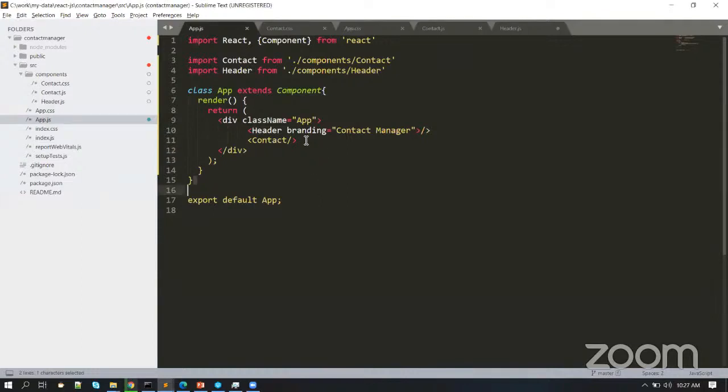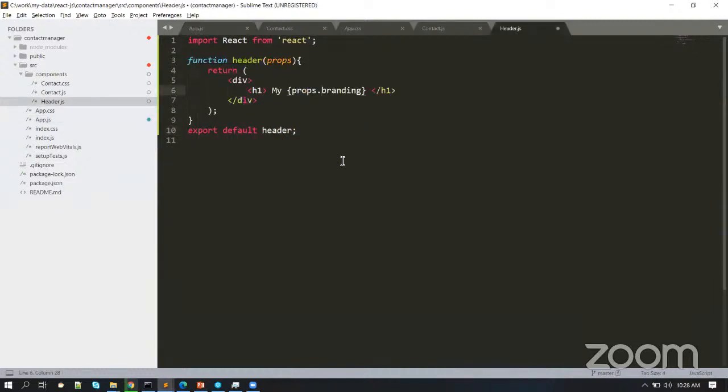So now what you pass here, header equal header. This is the tag, the header tag, and we are passing the attribute. One attribute is branding, and to this attribute we are passing the attribute value, contact manager. Now in header.js, how will you access the branding?